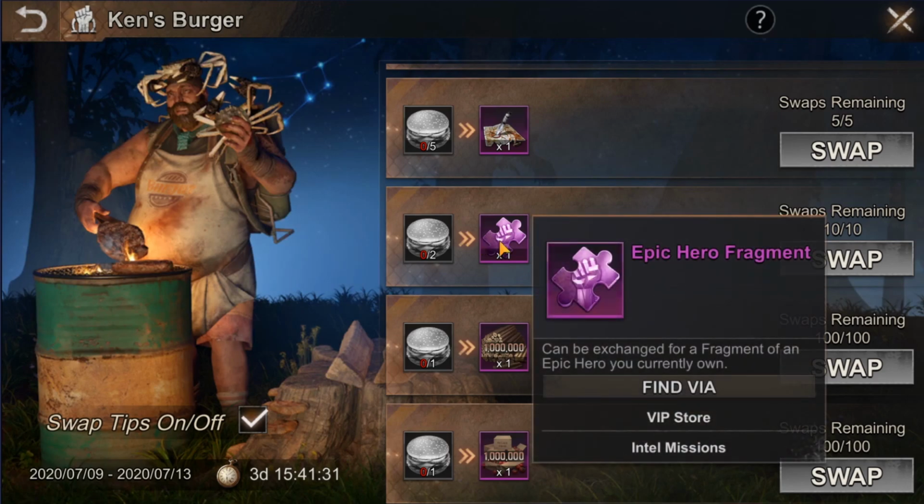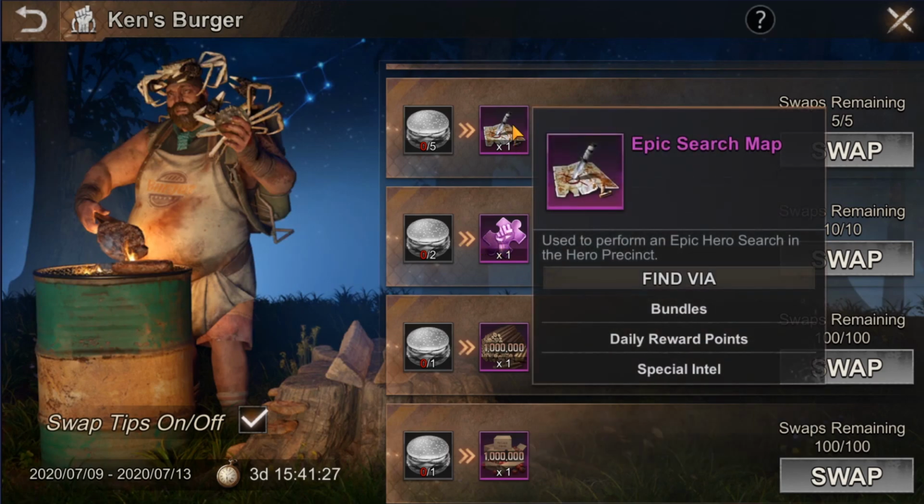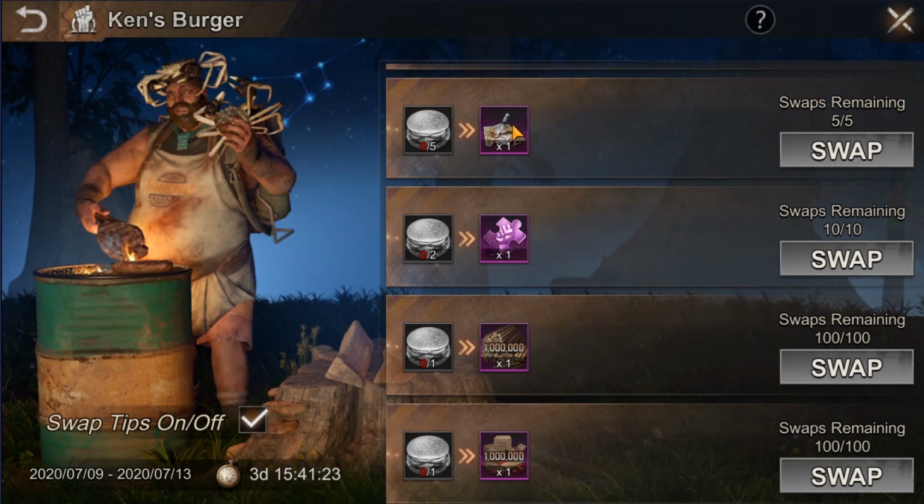Between those two, I would prefer going for epic search maps. And the reason is that you can actually get a legendary hero fragment when you do epic search. So that has better value to me compared to the epic hero fragments.